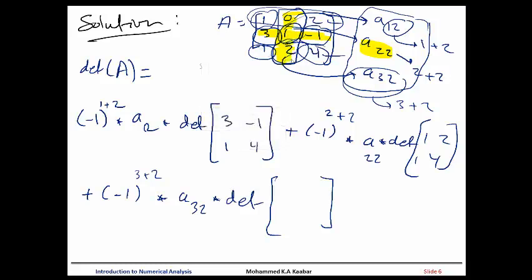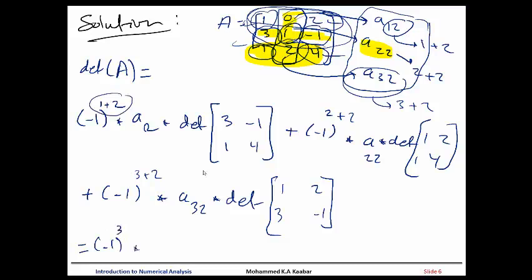This is always fixed, and we fix the third row. Then what's remaining? This is the remaining: 1 3, 1 3, and 2 minus 1, like this one. Now we can solve the determinant. We can find the determinant of A. Substitute minus 1 to the power what? This is power 3.